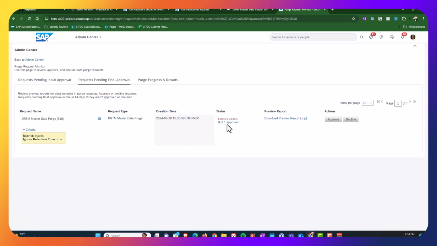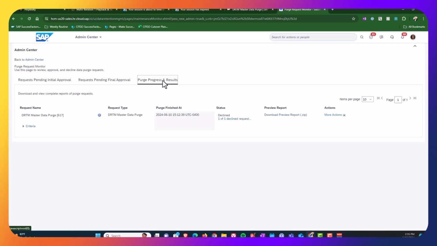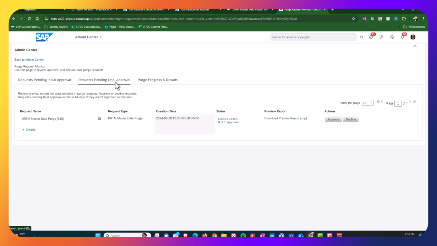Most often the problem that you might see where the purge has completely failed at this point is an issue with LMS access. In a learning integrated environment, in order to do a purge, your user also has to have admin access into learning. In the case where you don't have access to learning, on purge progress and results, you would see that it failed automatically. That typically means that the LMS admin access is not there.